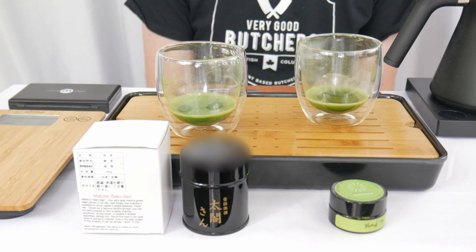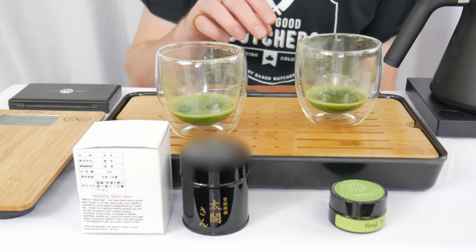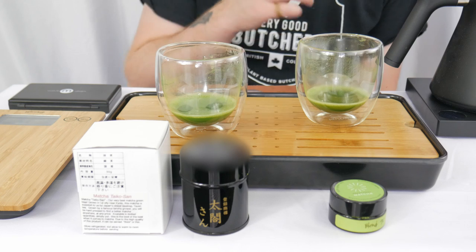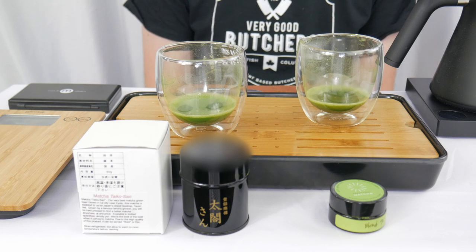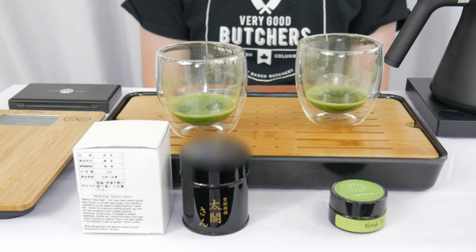For the lower end of the high tier, which is Breakaway Matcha, if you're going to look for a Breakaway Matcha and you want to get something from them, the Blend 95 is an excellent option. I will see you tomorrow for yet another quick and dirty round two knockout. See you then.